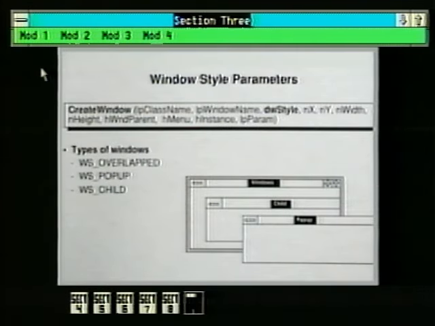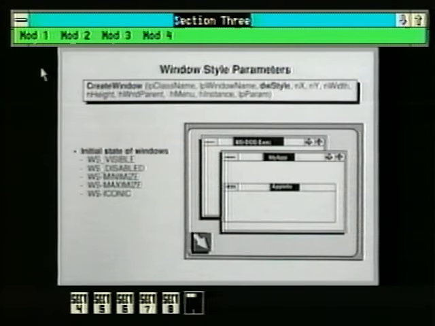So, in terms of the style parameter as part of the create window call, the first thing that you need to decide is whether you want your window to be pop-up or overlapped or a child window. Having decided that, you then get to mix and match another set of bits, if you will. Notice that these are all stylistically defined for you in Windows.h. What you're building is a bit string that is the value you'll use for the 32-bit DW style in the create window call.